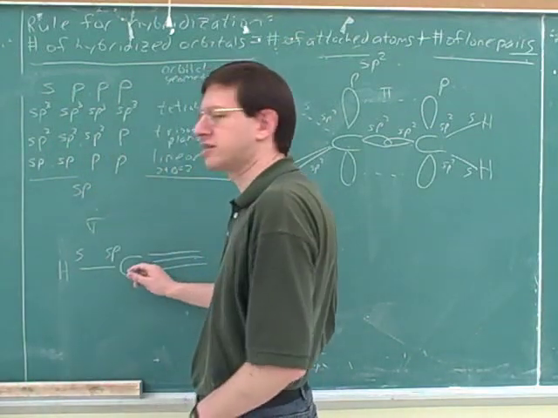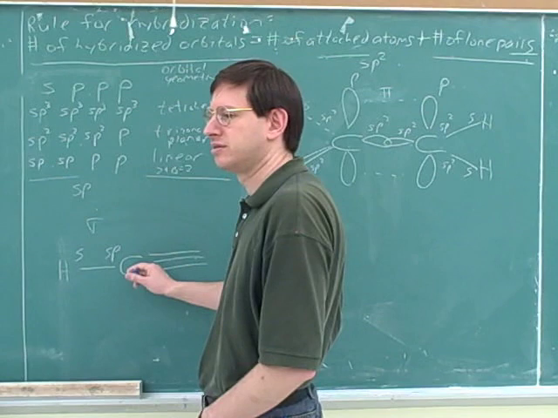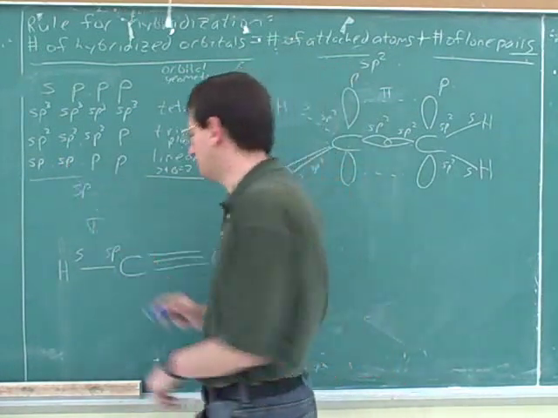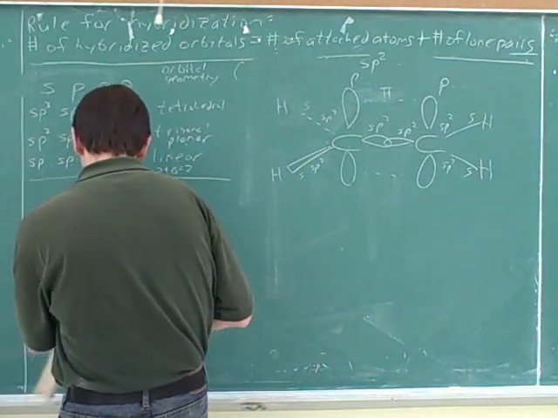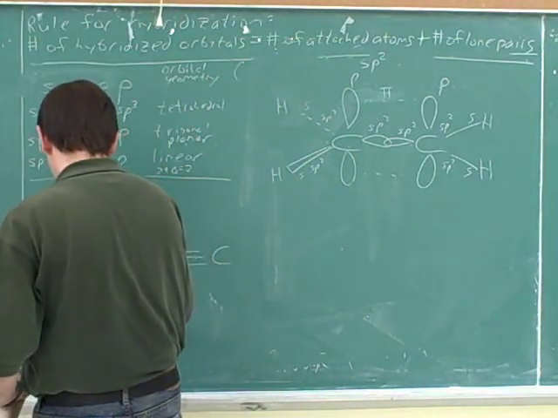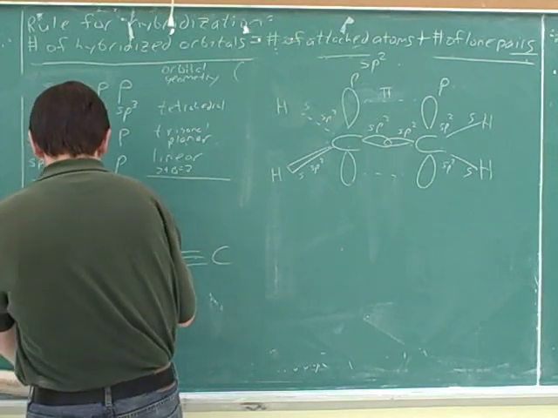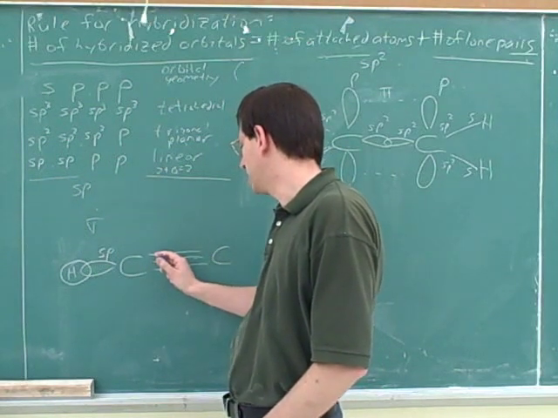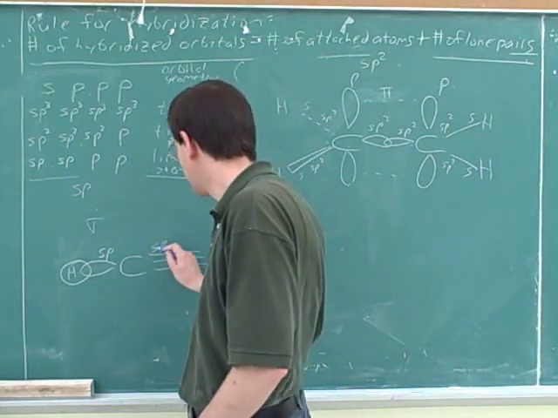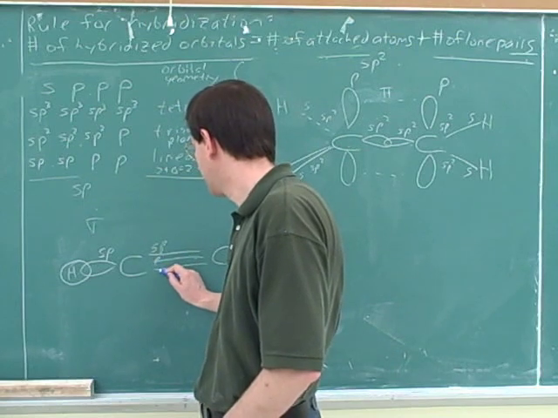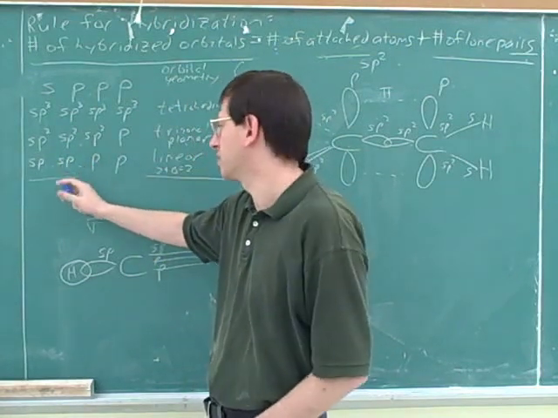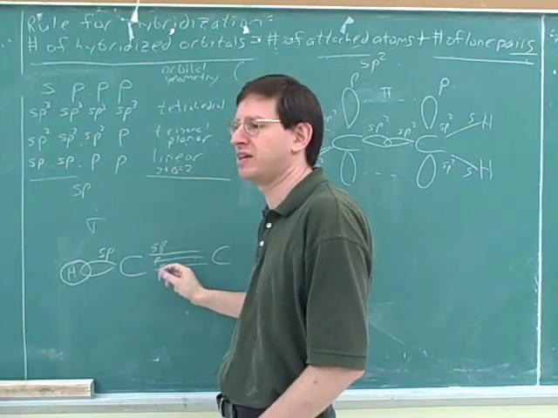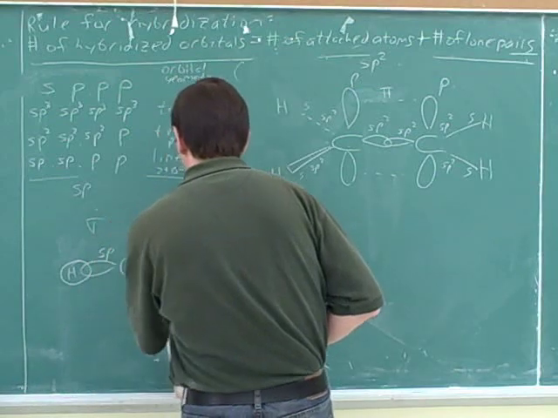What's going to be the geometry around this carbon? Linear. Yeah, and the bond angle? 180 degrees, because it's sp. So we can actually draw these in here. What type of orbital does the carbon use in this bond? SP. And how about here? P. And here? P. That matches up with what we have here. We're going to use the two sps and the two p orbitals. Well, the two p orbitals have to go in this triple bond area so they can make pi bonds.